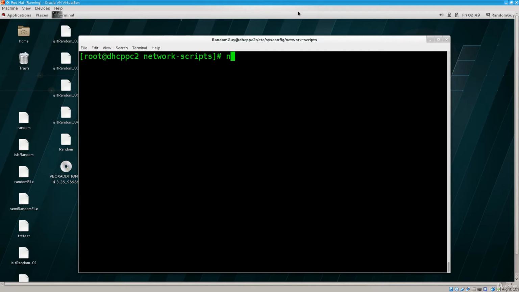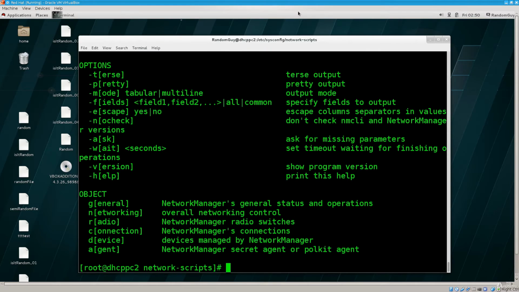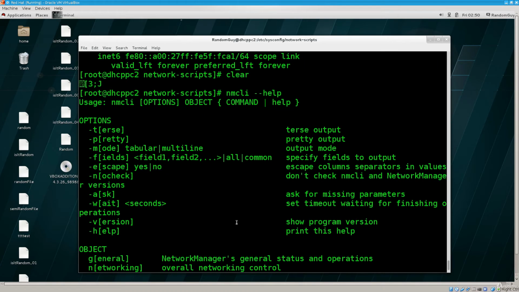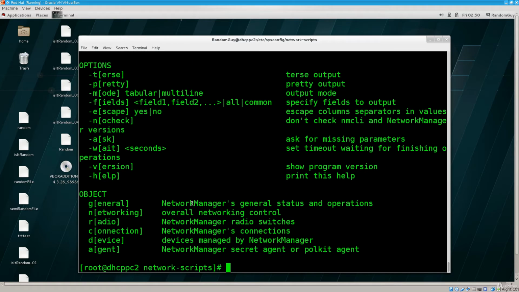Basically you type in nmcli and then you type in a rather lengthy command. You can see in the help menu that there are a lot of options here, but this is not something you want to do. I mean, it's fairly complicated, and if you are doing this during the exam, you are bound to make errors here. I don't know that many people who use this command directly like this to create new connections.